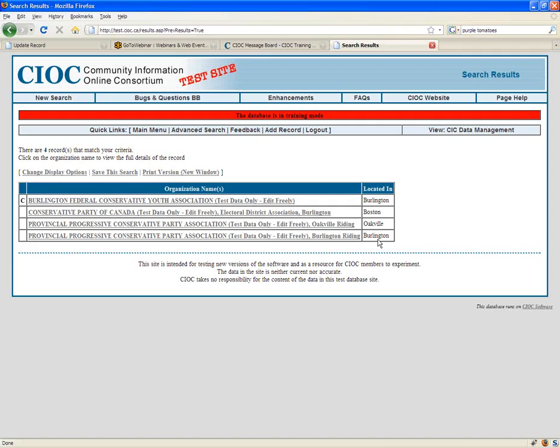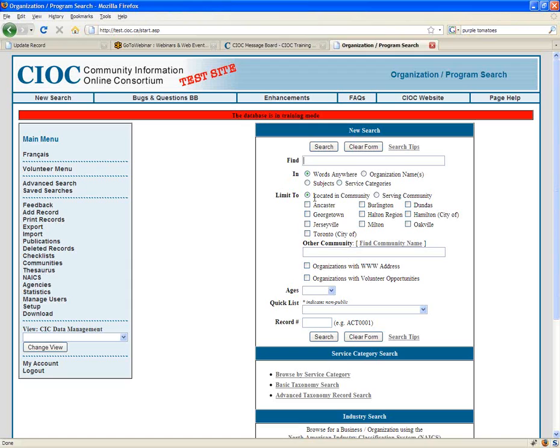There are a few different ways that you can deal with this, but my general advice is that at the minimum, you keep your located in communities consistent with the search communities that you offer on your basic search page. So take this as an example. If I'm offering Jerseyville as a place where the person doing this search is allowed to search, then it's really important that I index down to the level of Jerseyville.